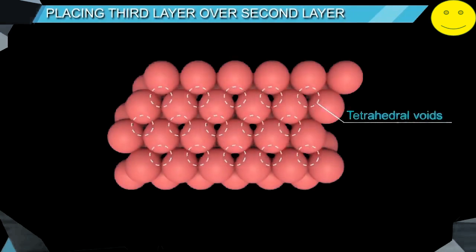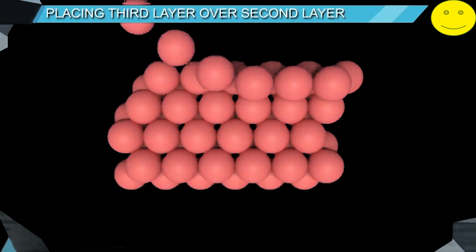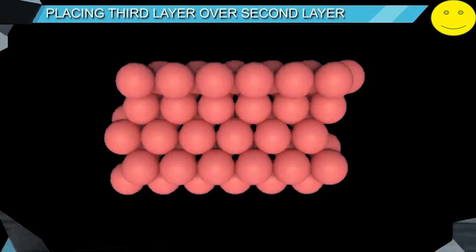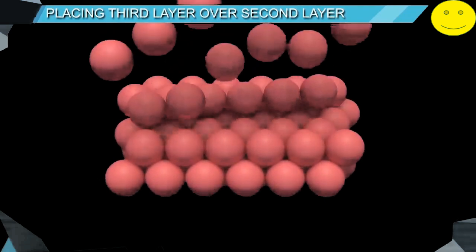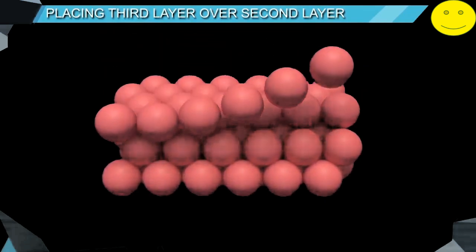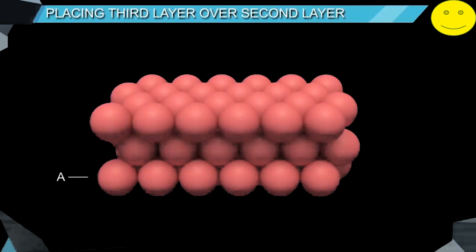By covering the tetrahedral voids. Tetrahedral voids of the second layer can be covered by placing the spheres of the third layer over them. On doing so, the spheres of the third layer will get exactly aligned with the spheres of the first layer. So, if we call the first layer A type and the second layer B type, then the third layer will also be A type.